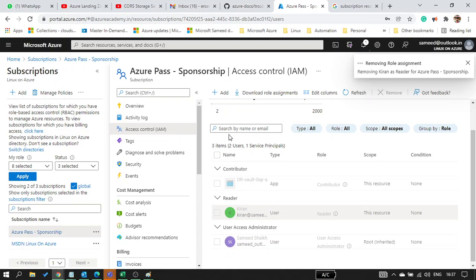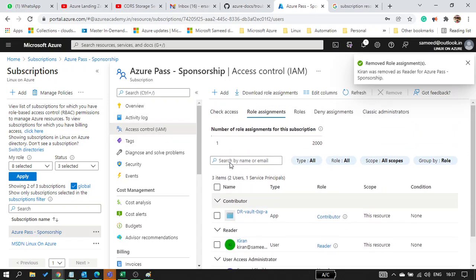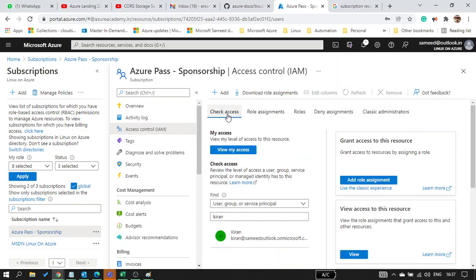I want to give Kiran only reader access, but I want to give one more access to him, which is that he could shut down the virtual machine, not create, not restart, only shut down. I'll go for the custom role.